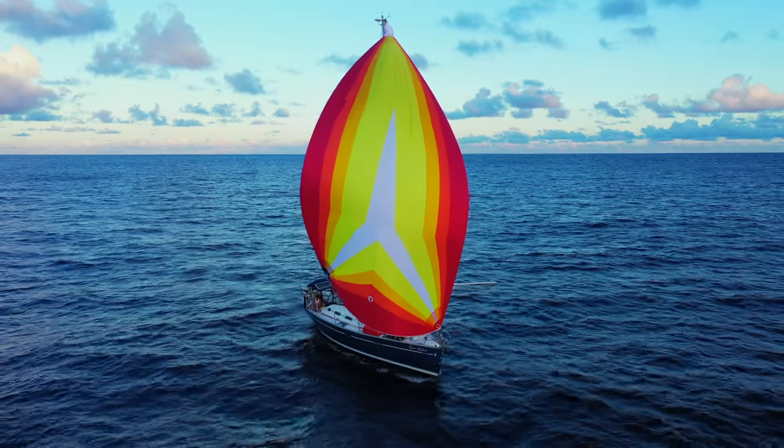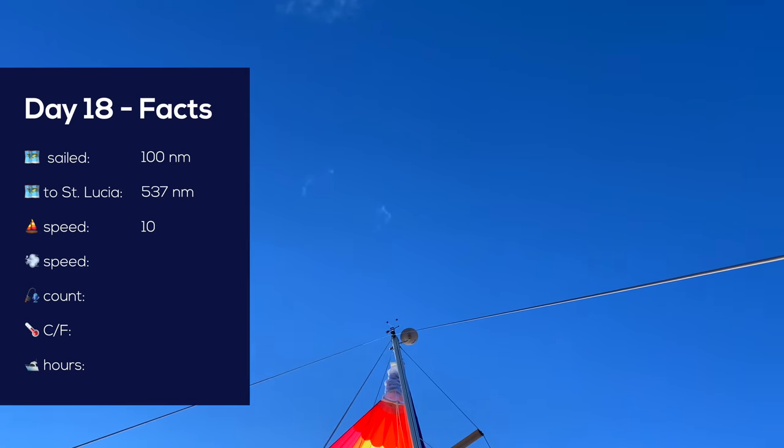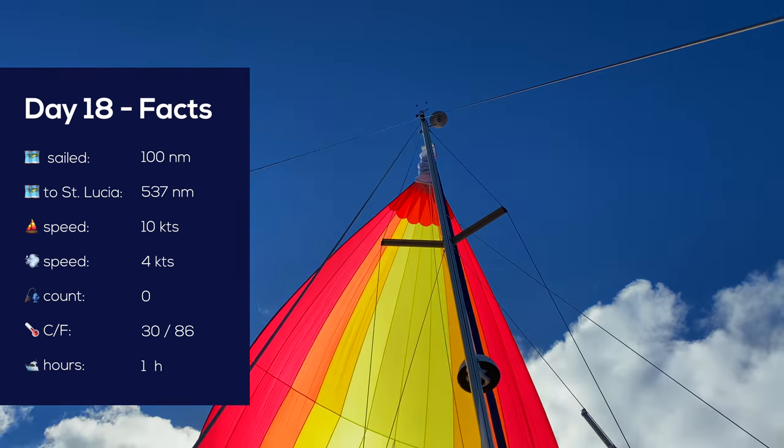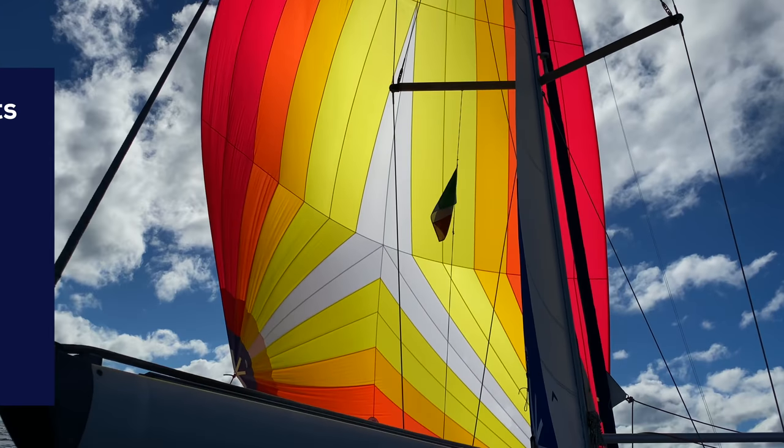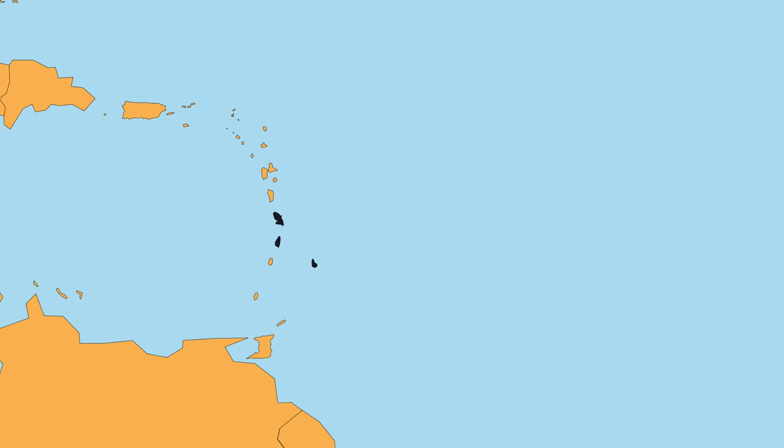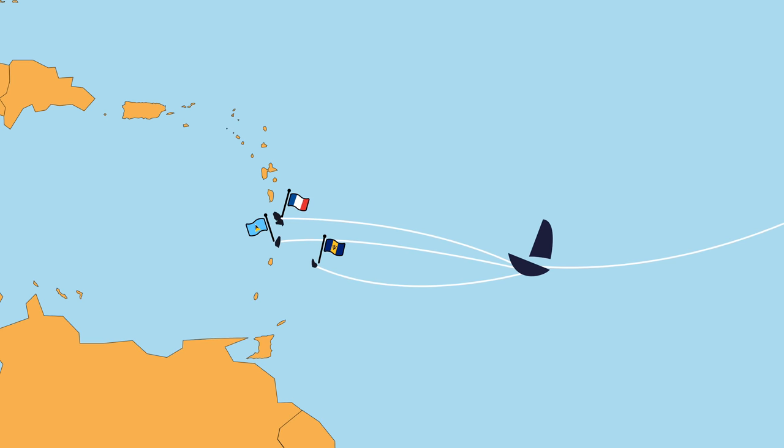Good morning and welcome to day 18 here on the Atlantic Ocean. We are enjoying a proper Gamma Crusade today. We have about 10 to 15 knots and are speeding with 6 to 7 knots direction into the Caribbean. We started our day today with some crabs, which could give you a small hint on which island we choose in the end to make landfall. If everything goes well, we're currently in contact with 3 different islands in the Caribbean and are trying to understand where we are allowed to make landfall and what makes the most sense for us.